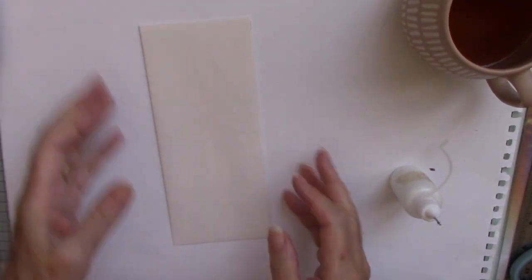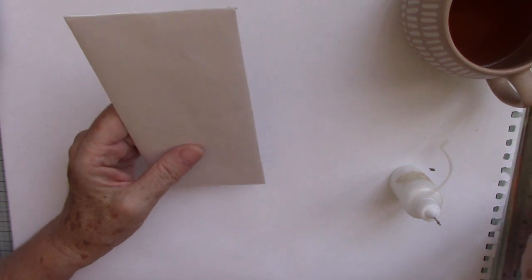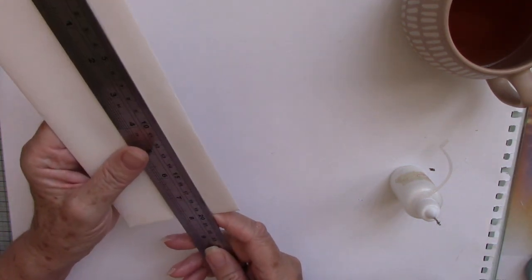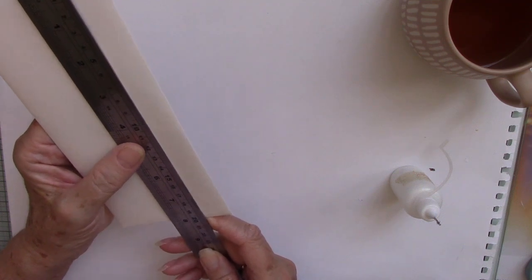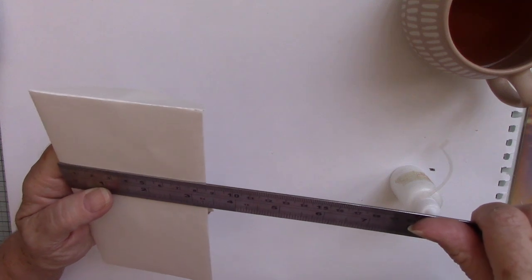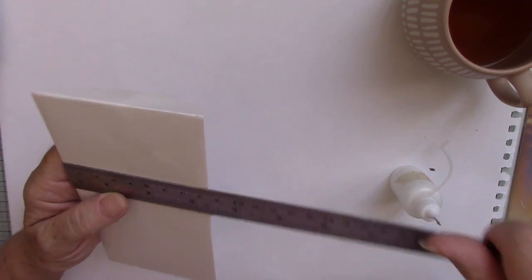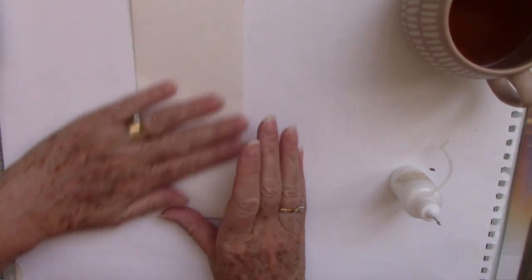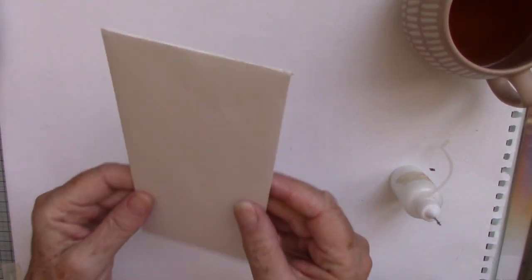So there you go, there's your tall skinny envelope, and mine measures just a smidge under 8 inches by 3 1/4, which is fine. Okay, so that's that one done. I love it, love the colour of that one.